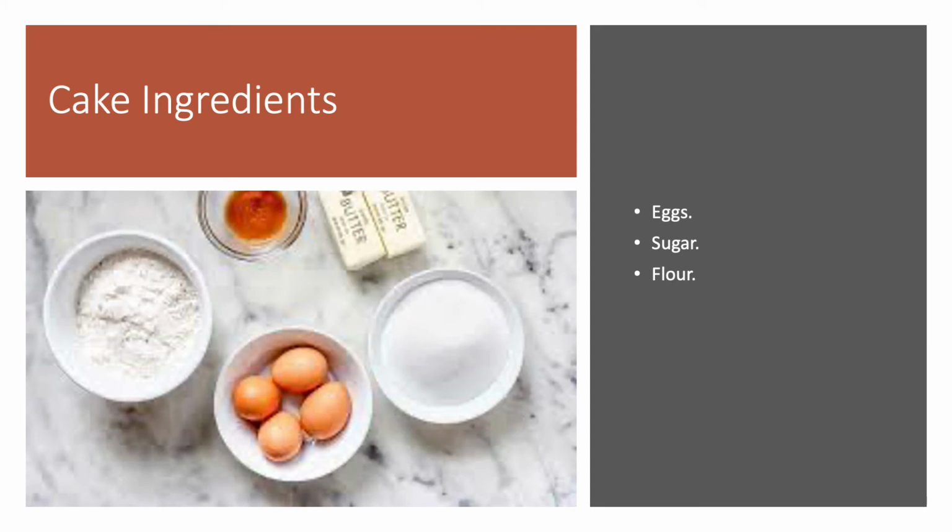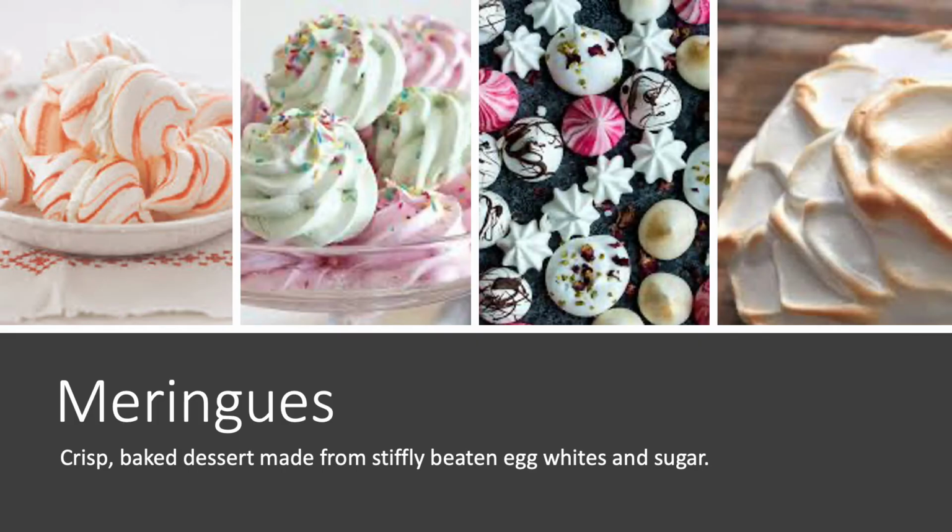Three main ingredients for cakes: eggs, sugar, flour. Real basic, right? Primary ingredients of a basic aerated sponge. Meringues, one of my favorites. We used to make this, and a favorite of many patissiers, because essentially it's about using product up, minimizing wastage, right?